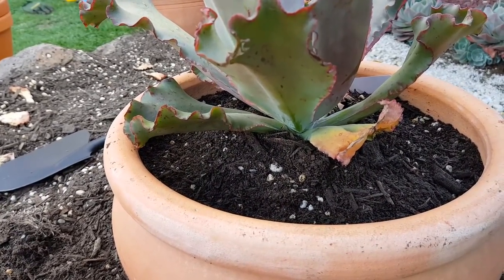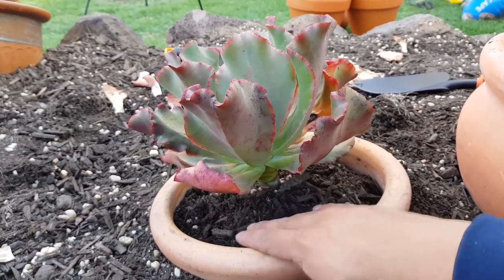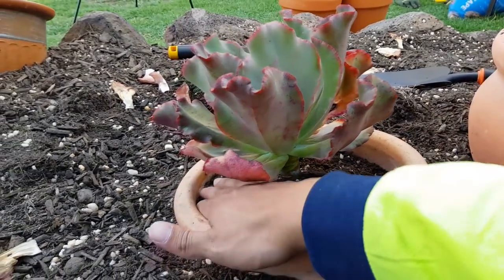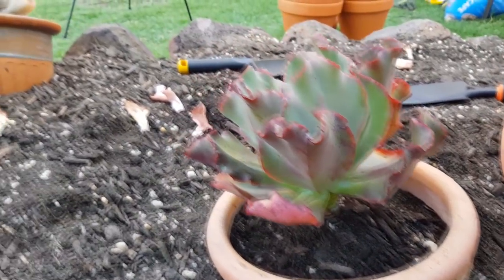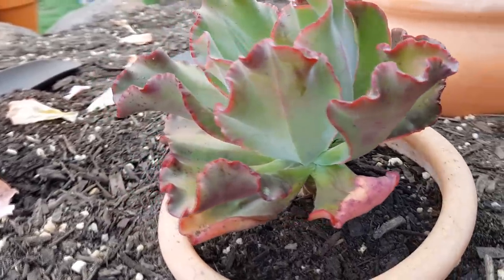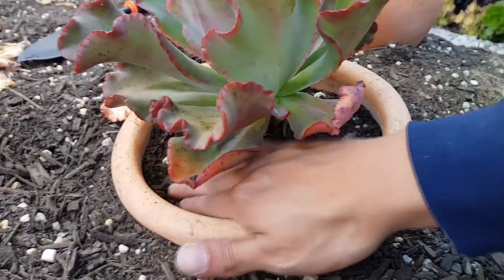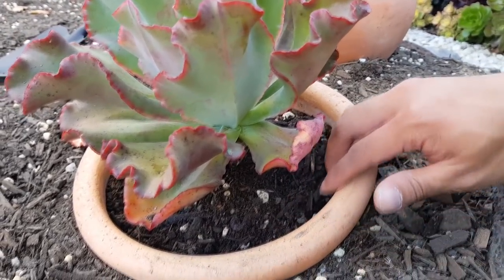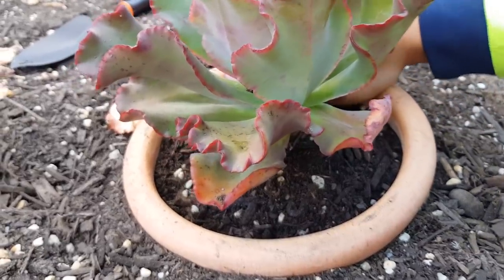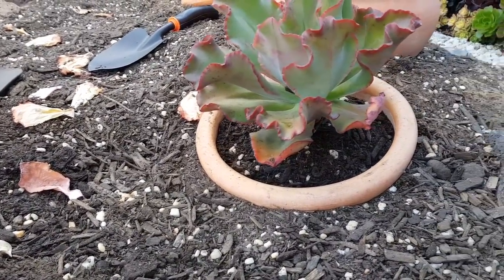So it's mounded on all sides now. I can't figure out for the life of me what the name of this cultivar is, because it has changed look several times throughout its life. But I don't know, maybe someday I'll figure it out. I'm just waiting for it to flower because it hasn't flowered yet. And yes, I think I've done mounding it.